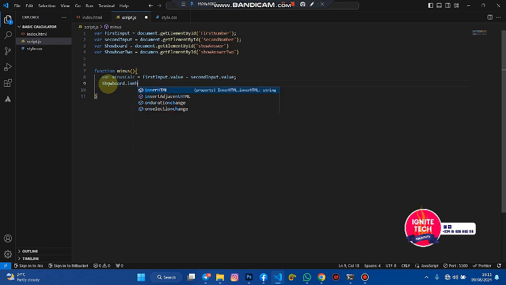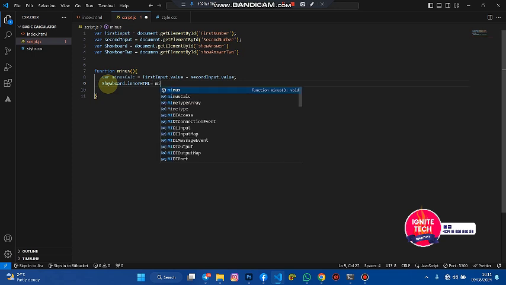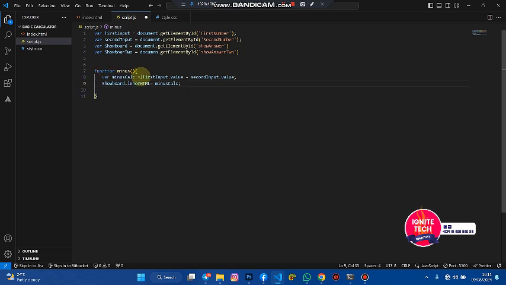Let me use innerHTML, equals minus calc. Whatever the value we get here, the one that shows in our console. So we've now transferred what we had in our console into our paragraph tag, show board, represented here.